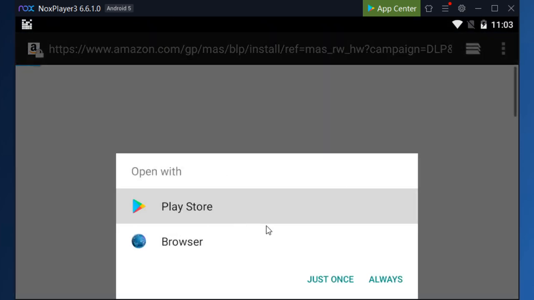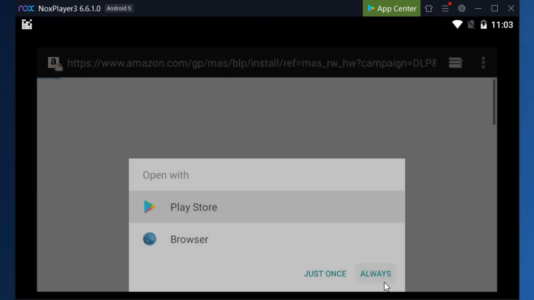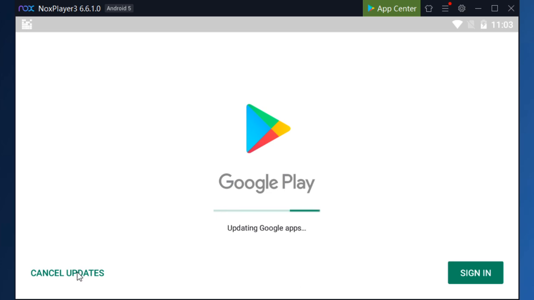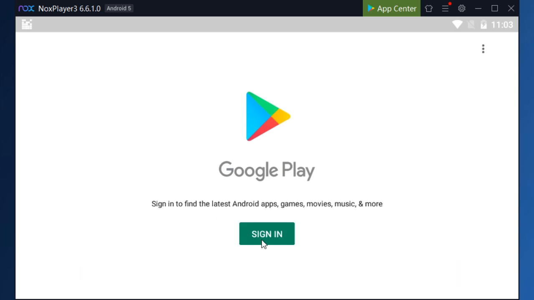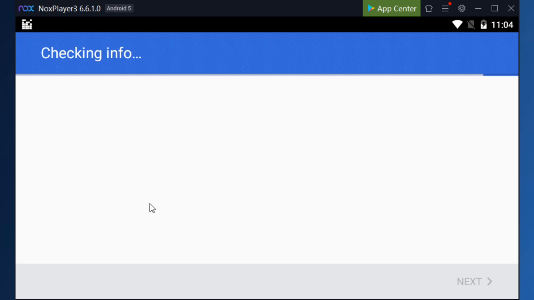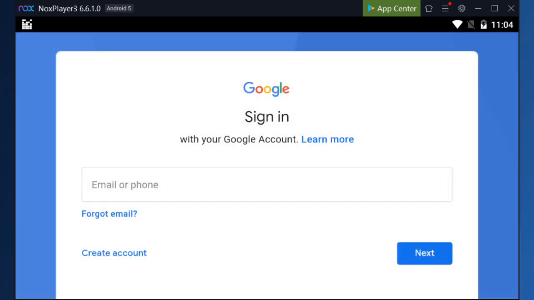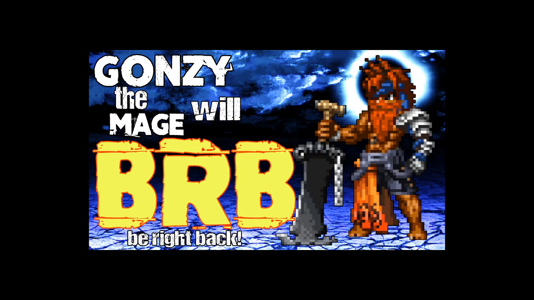This is effectively going to replace Nox's default launcher, but a problem with that is Nox is kind of selfish. It doesn't want to be replaced, so we're going to have to do some finagling to do that. You have to sign into your Google account to do this. Again, I'm going to hit you with the BRB screen. Oh, noes.